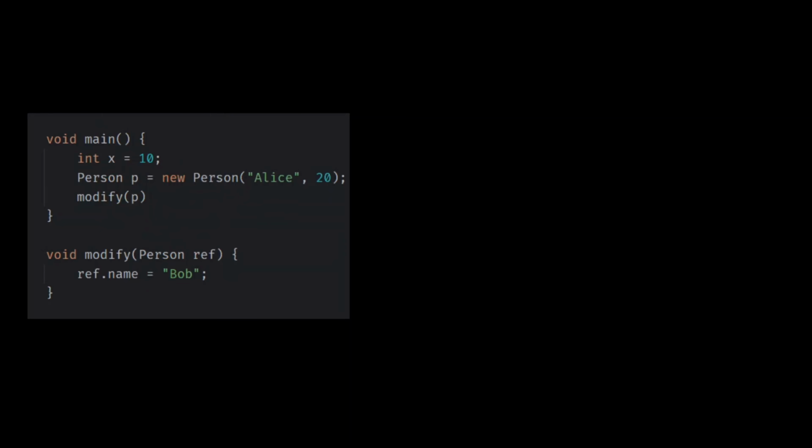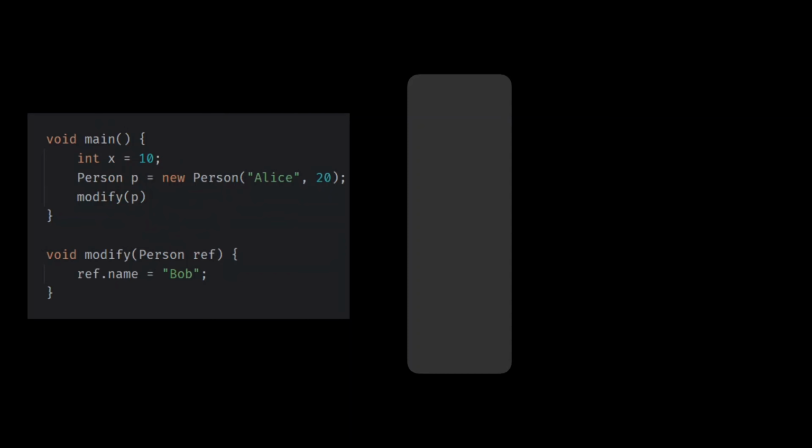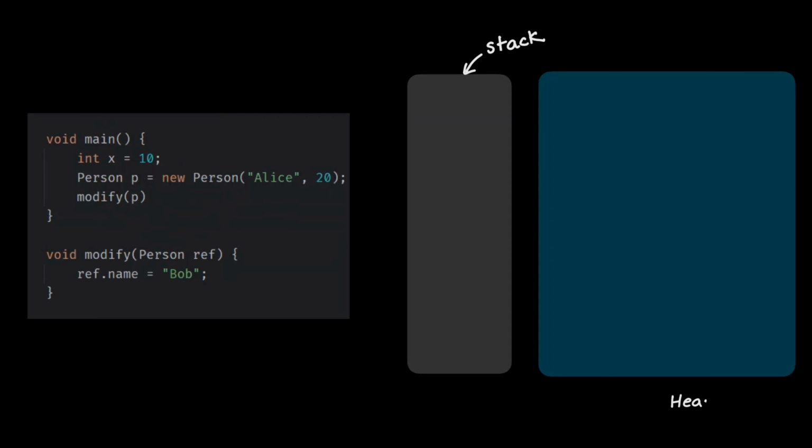Java memory at a high level has two types of areas. There is a stack and then there is a heap. The stack is usually associated with an individual thread and it is a last in first out kind of data structure. Heap is shared by the threads and is where objects usually live. Now let's go line by line.